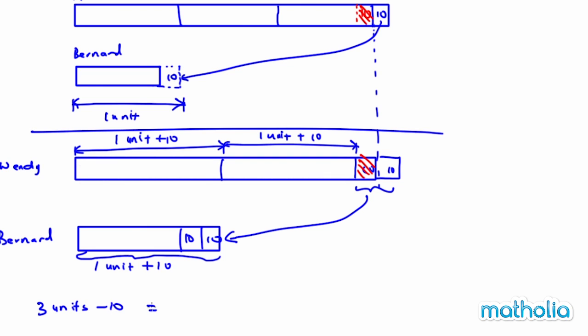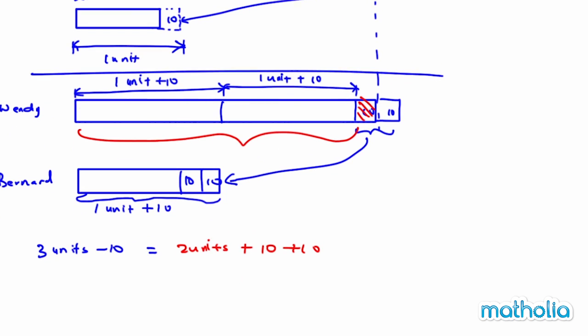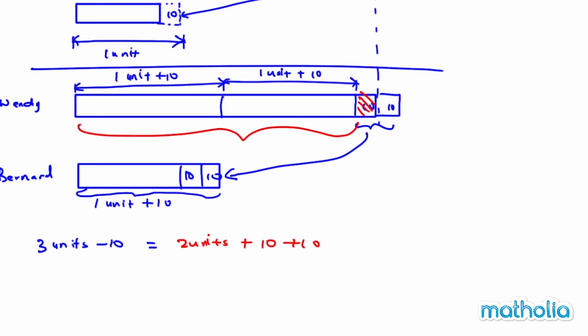or 3 units subtract 10 is the same as this part here. 2 units plus 10. 2 units plus 10. Of course, plus another 10, because 1 unit is 1 unit plus 10, 1 unit plus 10, to have 2 units plus 20. Okay, once you're clear about this, you know that 3 and 2 are 1 unit, will be 10 plus 10, 20. I have negative 10 on my left, I plus 10 on the left, plus 10 on the right, I have 30. So immediately I know that 1 unit is 30.